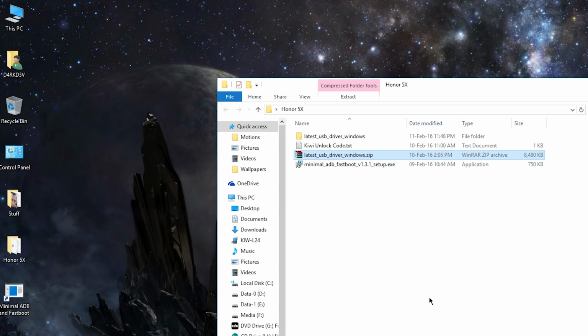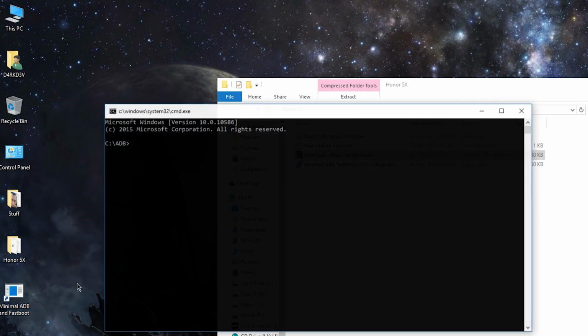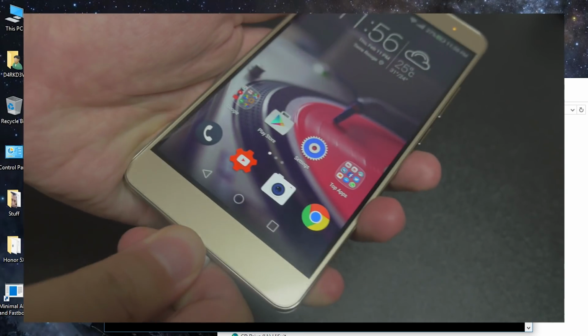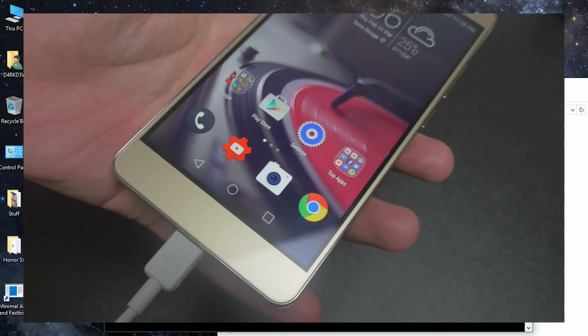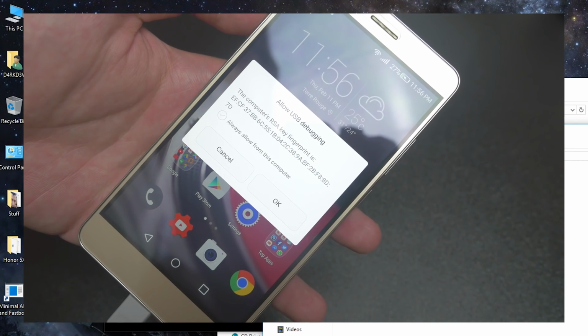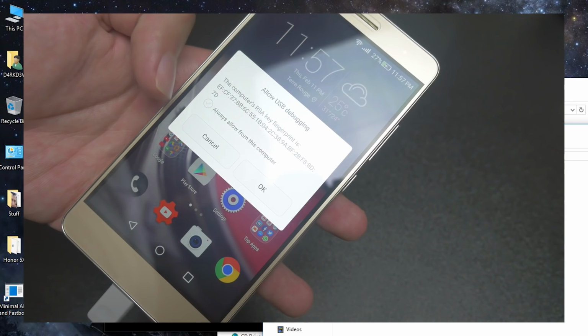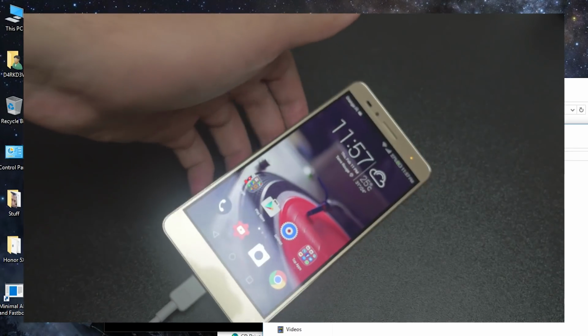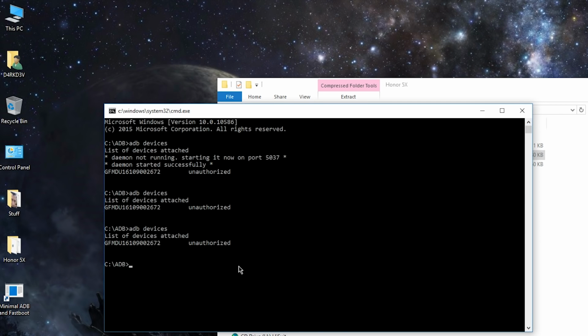And then to make sure that everything is in place, we will just launch Minimal ADB and Fastboot, and we will type adb devices with the phone connected, of course, and we should get the serial number of the device. We will get the word unauthorized, and to authorize the PC to connect to the phone, we will go on the phone. We will have to remove the cable and put it once again, and we will find this window saying this computer's RSA key fingerprint, so we will just choose always allow from this computer and click OK. And now the PC is authorized to work with the phone. So when we type again adb devices, this time we will find device here instead of unauthorized.